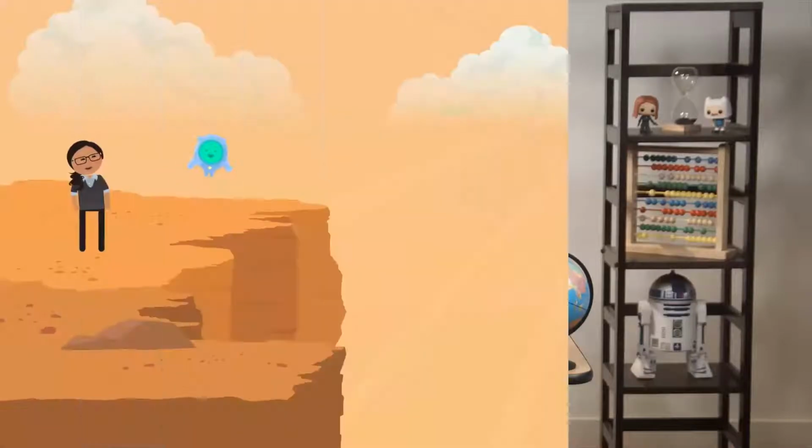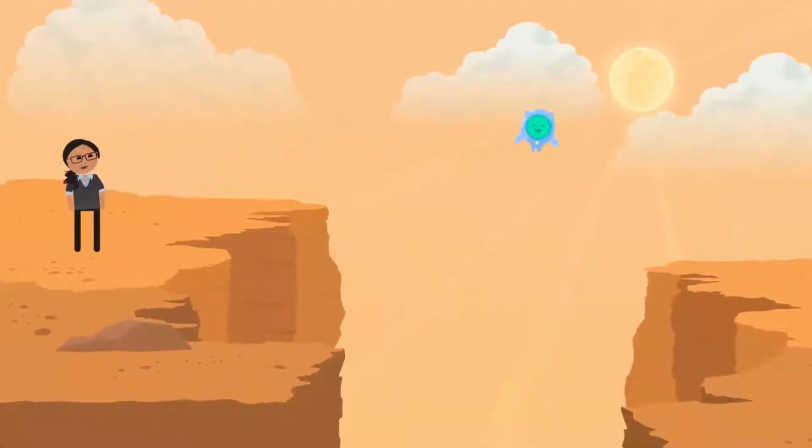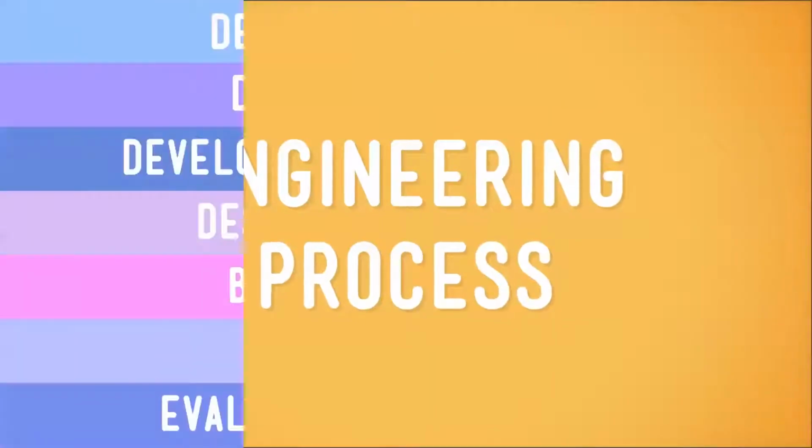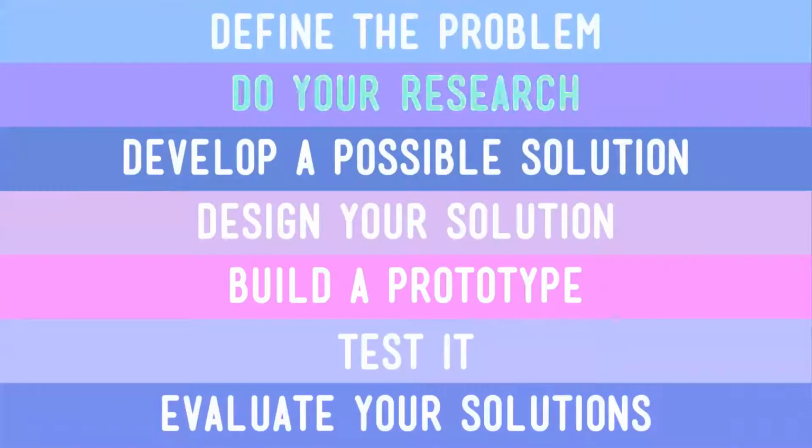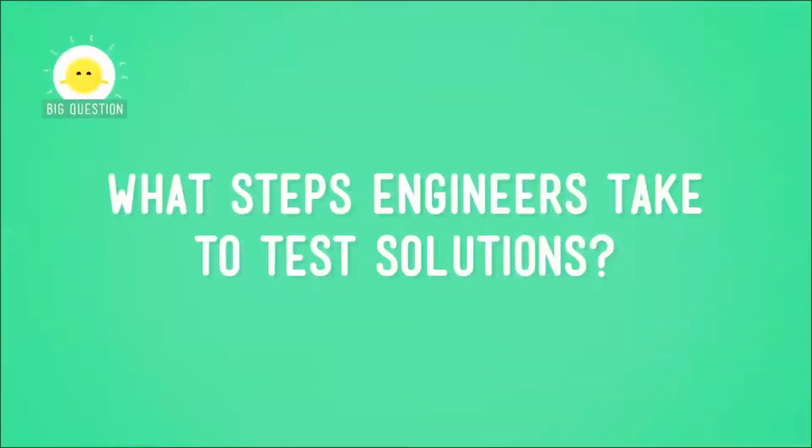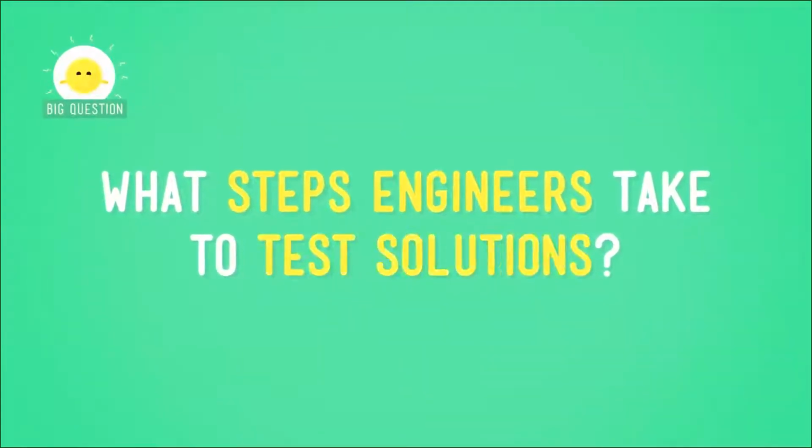You should know by now what's great about engineers. They solve problems. All kinds of problems. I know when we think of engineers, we think of big problems like crossing gorges, but consider things we use every day to solve little problems. You probably remember that one of the steps of the engineering process is testing proposed solutions, and engineers always approach testing with a plan. So let's check it out and see what steps engineers take to test solutions. Take it away, Slingshot Catbot.